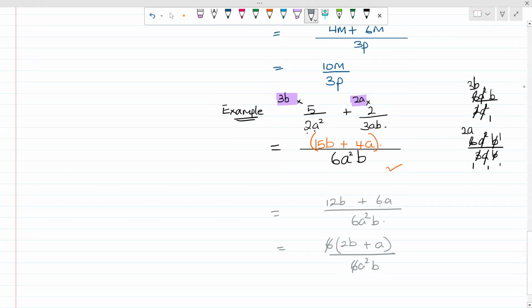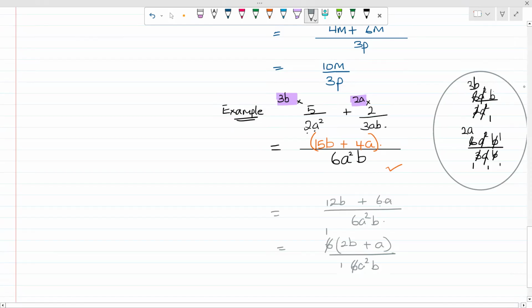Just like up here, notice that we only cancel because everything here was multiplying. Look at these two here. There were no addition signs or subtraction signs between anything. Everything was written clustered together as a product. When they are products of each other, we can cancel. If it is involved with something else, where you have the plus in the middle here, you can't cancel unless you could divide both terms by that number below, or you could factor it out like this and then cancel here. Understand? But it must be products in order for it to cancel.